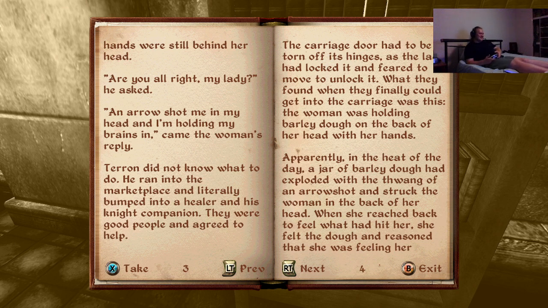Came the woman's reply. Terran did not know what to do. He ran into the marketplace and literally bumped into a healer and his knight companion. They were good people and agreed to help. The carriage door had to be torn off its hinges as the lady had locked it and feared to move to unlock it.